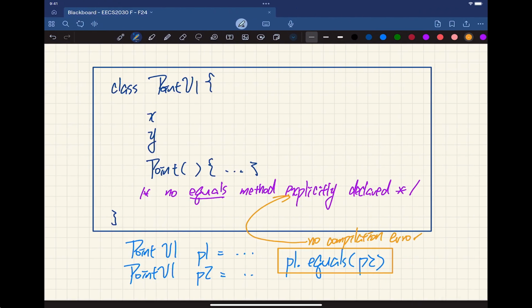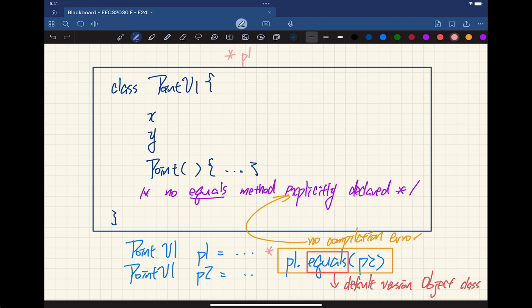All right, so here, now I want to add some remarks, and then we can go on to do other stuff. So this equals, as I just illustrated to you, is the default version from the so-called Object class. One may argue that the name here is a terrible name because you say object and class at the same time, right? But it is what it is. It's a class whose name is Object. And then, let me just say a little bit more.